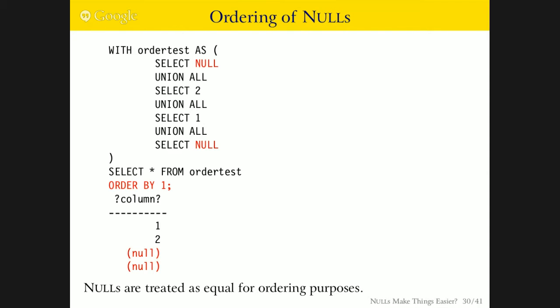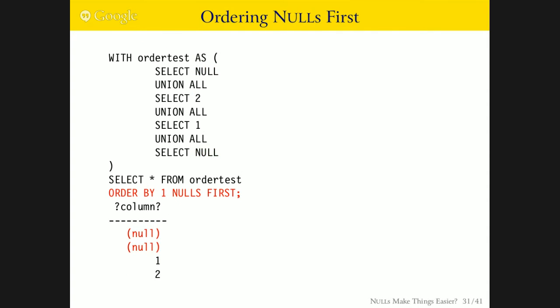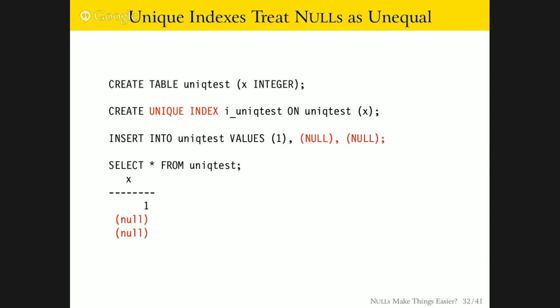So even though they weren't equal before, all of a sudden we can put them at the bottom or at the top. You can actually control nulls first and last. You can control where they go. Here's the example: order by 1 nulls first, and all of a sudden they percolate up to the top. So we can actually do comparisons with nulls. Who knew? Effectively we have to do comparisons when we're talking about ordering because we don't have a choice. So practicality rules here, and we actually can compare nulls.